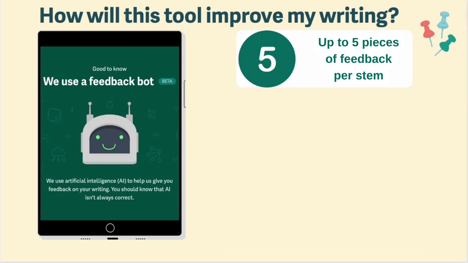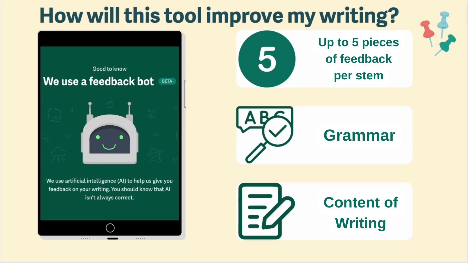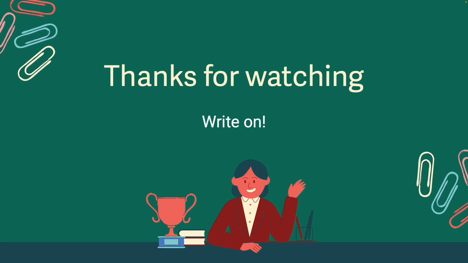In a Quill Reading for Evidence activity, you're going to get up to five pieces of feedback on your writing, just like you do in our other Quill activities. These five pieces of feedback can help you with the grammar of your sentence — such as capitalization and punctuation — but it also might help with the content of what you're writing. Did you use a good piece of evidence? Does your sentence make sense? How could you make it stronger? You'll get up to five chances to revise your sentence, and then you'll get the opportunity to review strong sentences that other students have submitted from this same activity.